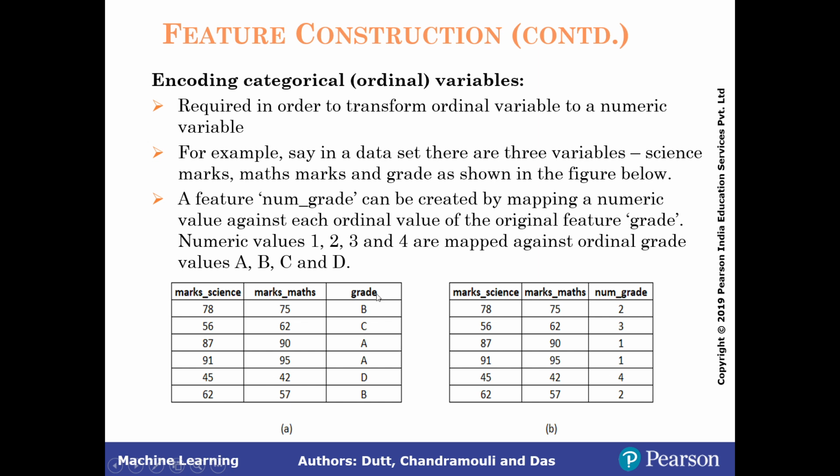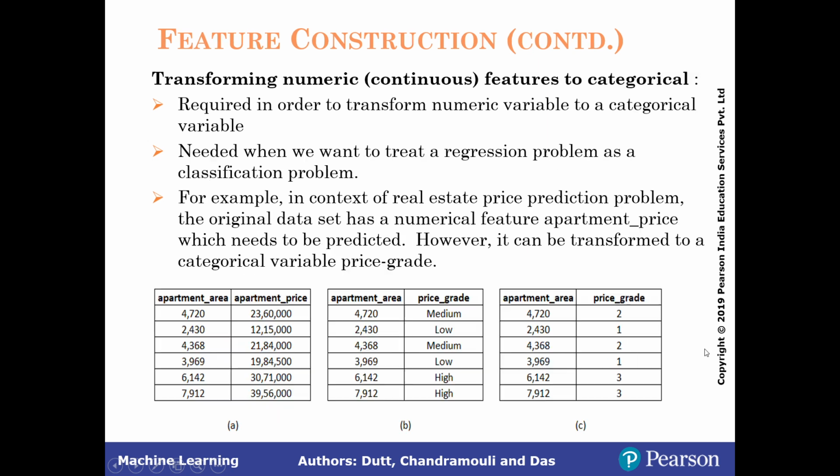For example, for a reviews form, for excellent I will keep the rating as 5. For very good I will keep 4. For good I will keep 3. For poor I will keep 2. For very poor I will keep 1. In the similar way, here for the grading system they have considered: wherever it is A, give it 1, according to the order of the grading system. A is given first priority, B second, C third and D fourth.